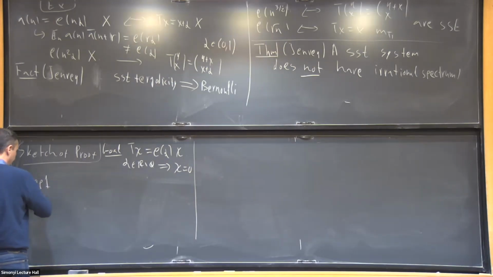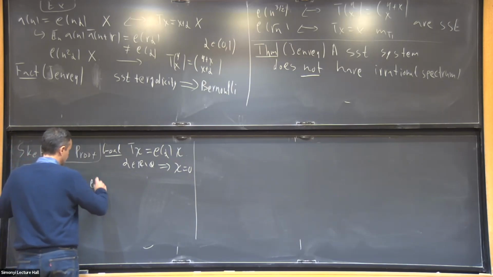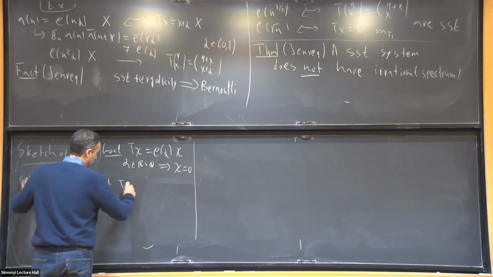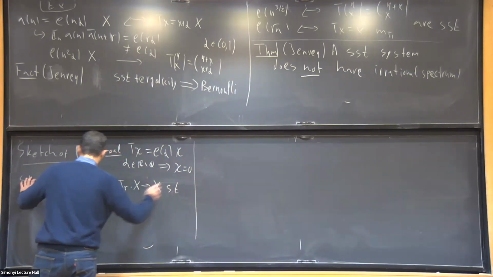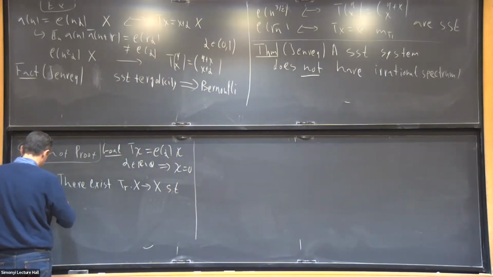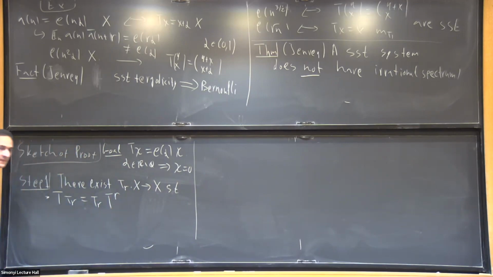Now, step one is an observation, but it's a useful one. The point is that this is now an identity about correlation. So I would much rather extract some information about some operators from this. Some maps would be much more useful for me. And here it is. So there exist maps tau_r from X to X that satisfy the following properties. First of all, there are three properties. T tau_r is equal to tau_r T.